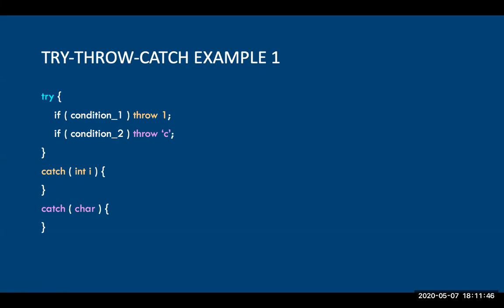I know that that means I've got to exit. Like that's just the way maybe the code was written. By design, it was agreed that anytime anybody throws a character, we're going to do a very specific thing, right? So the catch is based on type, and we have the additional opportunity of passing the value that's thrown into there. I mean, we're always going to throw the value, but whether or not we actually utilize it depends on whether we give it a name inside of that set of parentheses there, okay? Any questions on that?